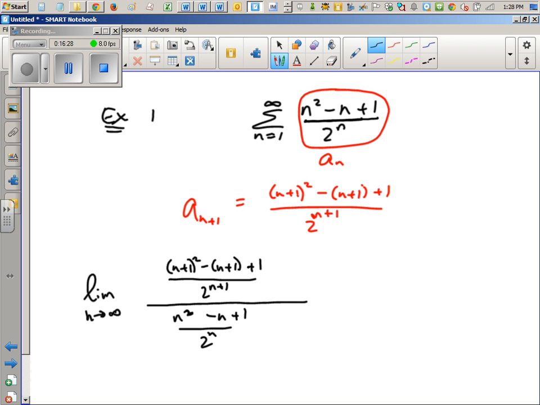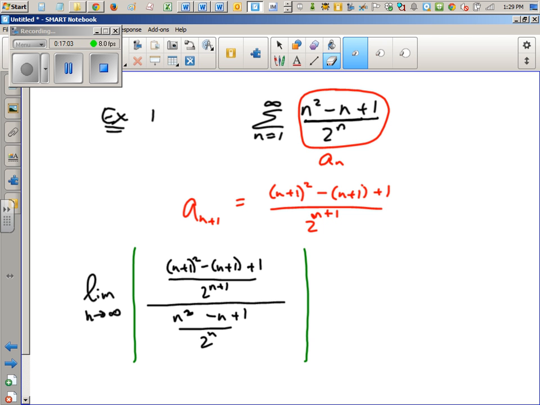Okay, don't forget this absolute value here. It is part of the test. Before you freak out and say, man, I wish that wasn't there, that just makes things more complicated. Actually, it's nice because if there are any alternators in the series, they are now destroyed. So, do you see a cos pi n anywhere? Not on this problem. Do you see a negative 1 to the n anywhere? Not here. But those could physically be erased from the problem at this point. That'd be nice. So it's actually nice that there are absolute values here. Now what we have to do is evaluate this limit.